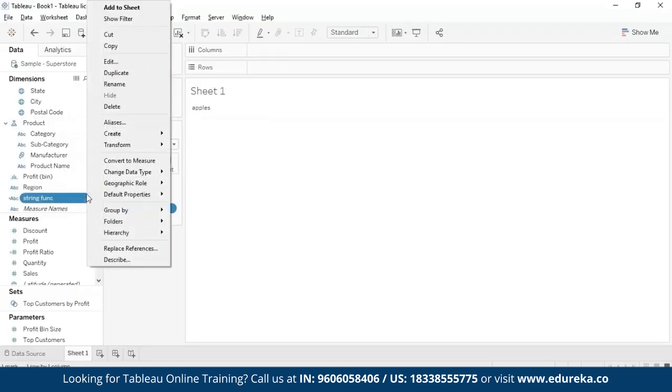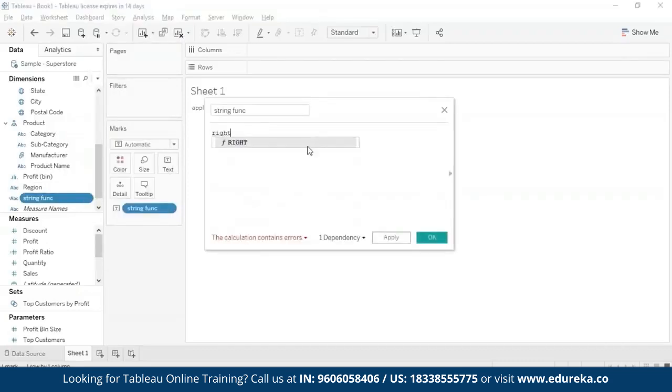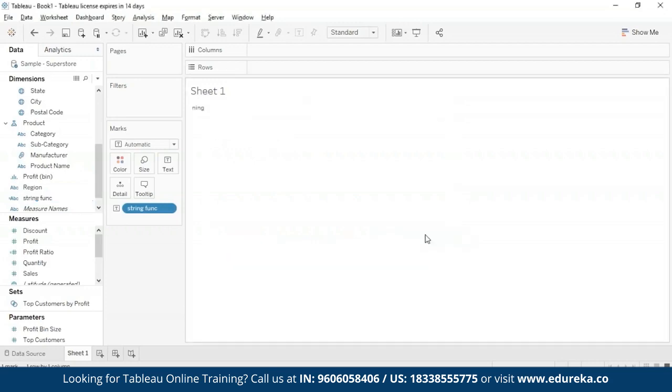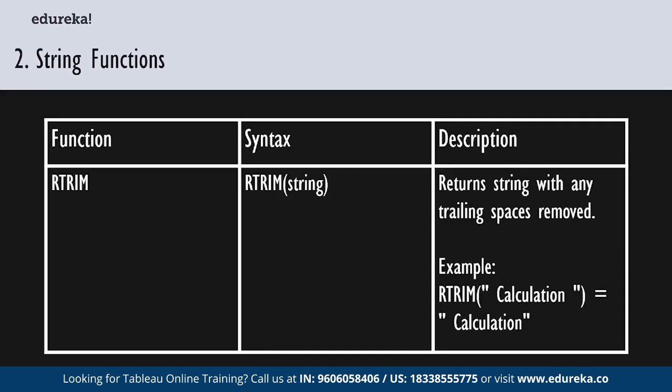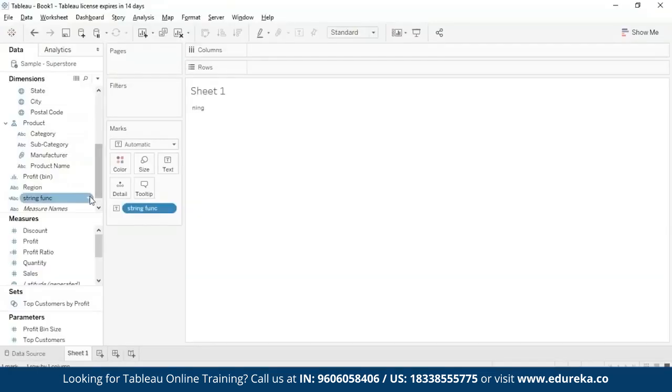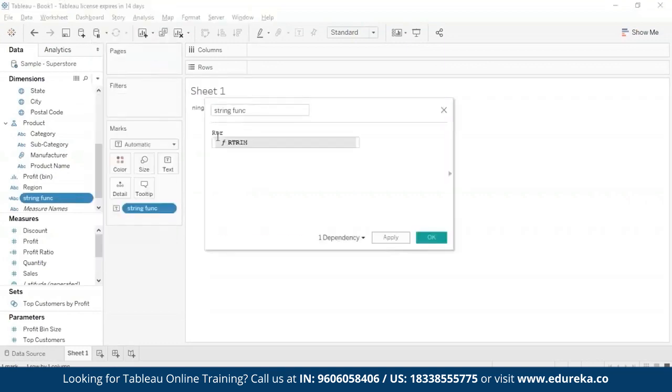Then we have right, which returns the rightmost number of characters that you have specified in your syntax. So if I put in learning and 4, it should ideally give me ning. And there we have it. Then we have the rtrim, which is kind of like the ltrim but from the right. So if I put in a string with spaces on the right, it's basically going to clear out the spaces.